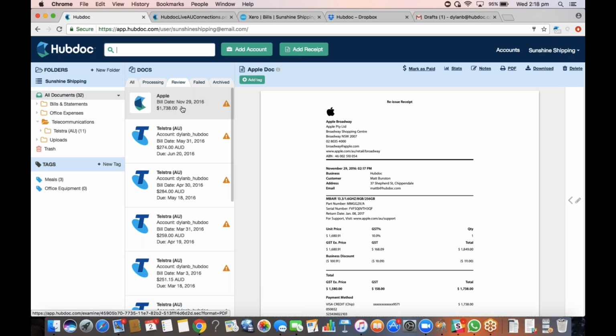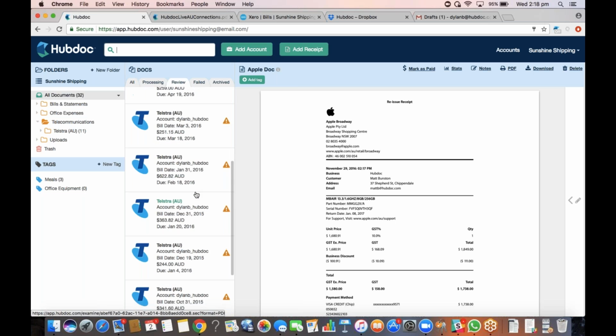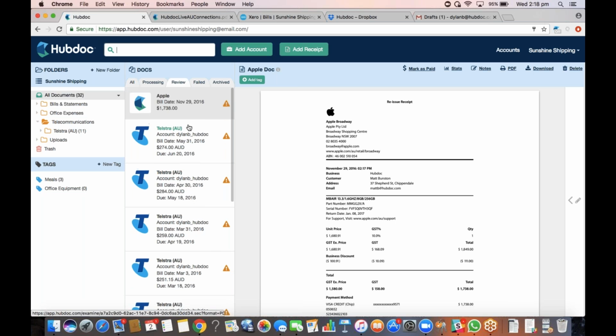That will then sit in review, and this is sort of your inbox, I guess, this tab. So this is what will flag up on the organizations page with the documents to review. So any new documents we fetch from online vendors on a going forward basis, or any documents that have finished processing, will end up here.